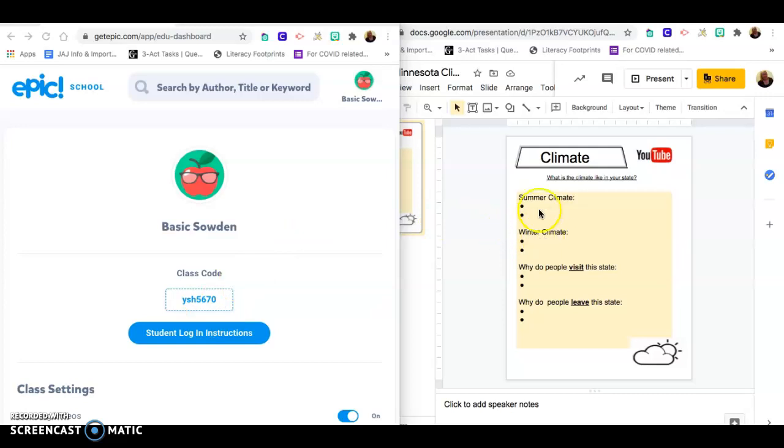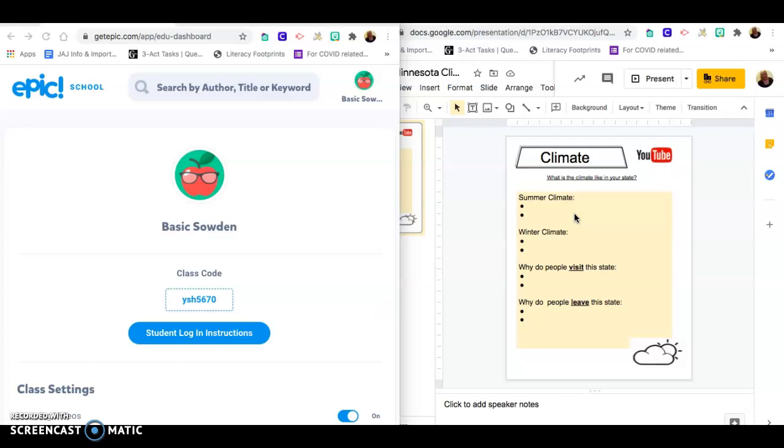And so the first thing that I'm going to do is look at my sheet that has climate. And remember, in the lesson, you learned that climate is the usual kind of weather. So it's not like the weather on a specific day. It is the weather that it usually has. And so we think of states as having different regions having different climates.